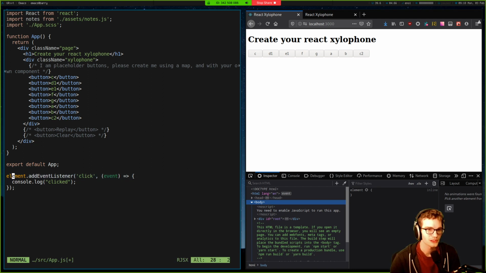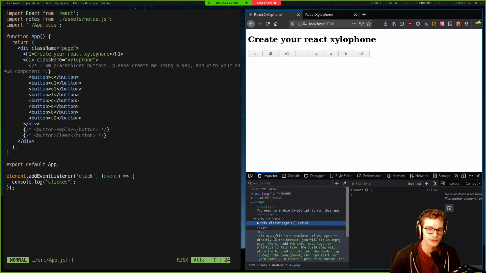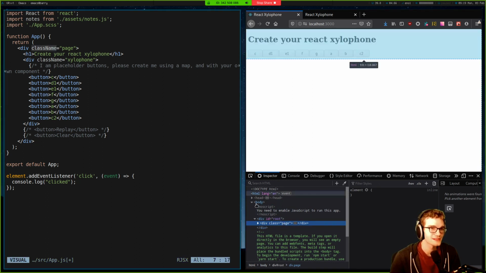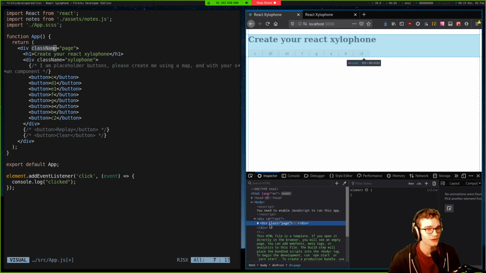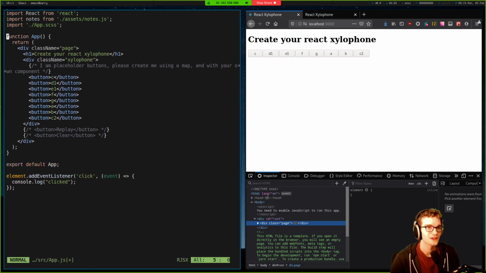In React, we use a different method. We make use of props. Whenever we want to configure our components, we use this attribute style syntax. So this div, which contains our application, accepts an attribute called className. And so when we look at our application in the DOM, we see that the div has a class of page. Now this is called className instead of class, like we're familiar with in normal HTML, for historical reasons. Class is a reserved keyword in JavaScript because we can make classes, right? That's a special character. So we have to call it className.